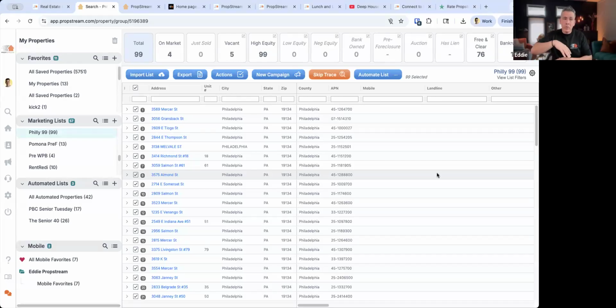The reverse happens too. So if out of these 99, two or three no longer meet the criteria for whatever reason, because I selected various criteria, it's going to do the same. So at any given time, you're going to have access to the latest and greatest. You don't have to worry about, oh, did anything new come up? Because you already know. So really, really powerful segment there. But we've got the list of 99. I'm going to show you first the dialer campaign.